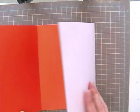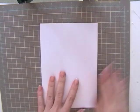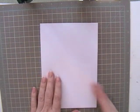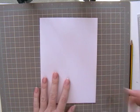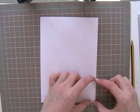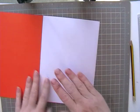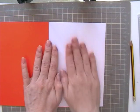Before we put some more pattern paper on the outside, we're going to start making that shape that we had where it folded over. So what we're going to do next is mark up our dimensions of where we're going to cut across to make that diagonal crossover so that you can start to see the other colours through. And we're going to do that before we put our patterned papers on the outside of this.